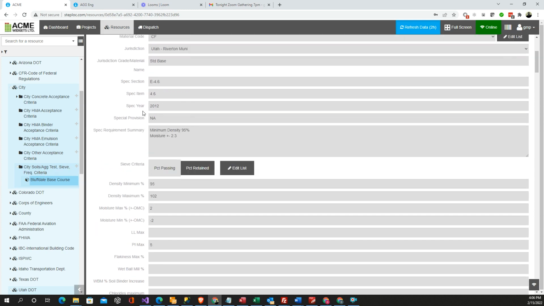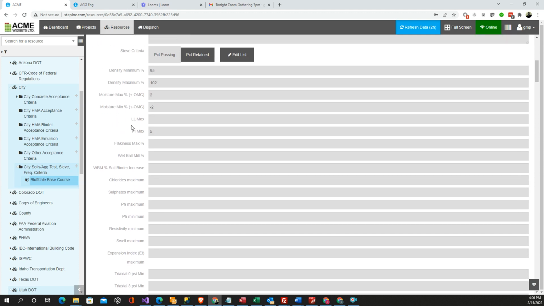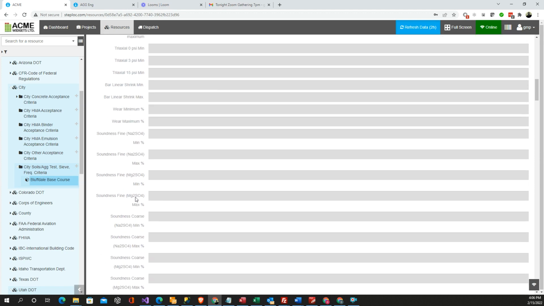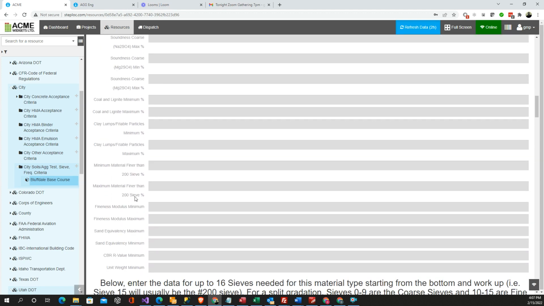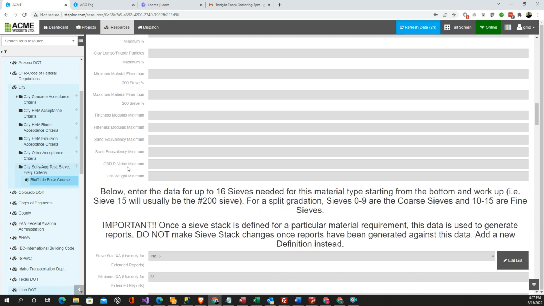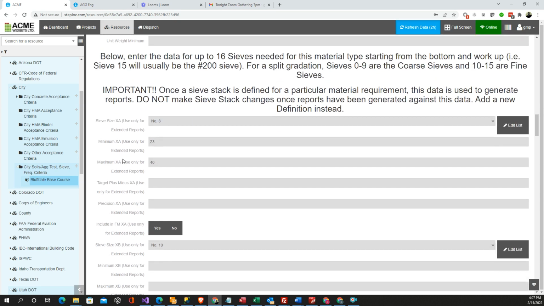And of course, the beginning is just information that we need to know about a particular material. Then we have the different tests and upper and lower limits and different things for a lot of different types of tests. And depending on the test that you might run for this jurisdiction, you can fill some of these in. Most of them are going to be blank, and it just depends on what you need. We have a lot of options here. And like I say, you fill this in once in the system, and it will last as long as the jurisdiction doesn't change the requirements.